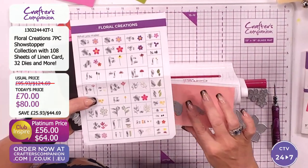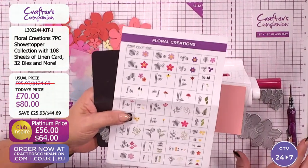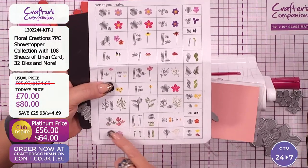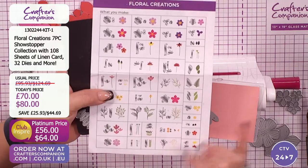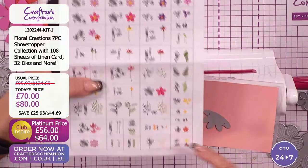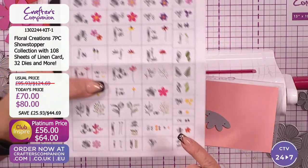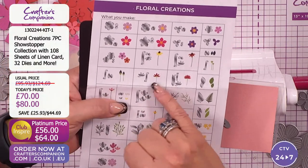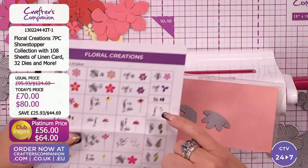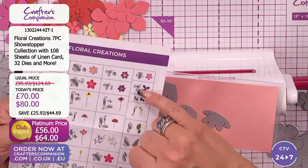I'm going to put quite a few down, again, in different colours, but I'm just going to start with these kind of colours first. You can see here, this is the three that I'm talking about. Then we've got, let me find the other ones, where they've gone, because that's the little small ones. We've got these lovely ones down in the bottom corner, and we'll be using those stalks as well, so they'll be coming into the equation soon. You've got these lovely balloon flowers here as well.